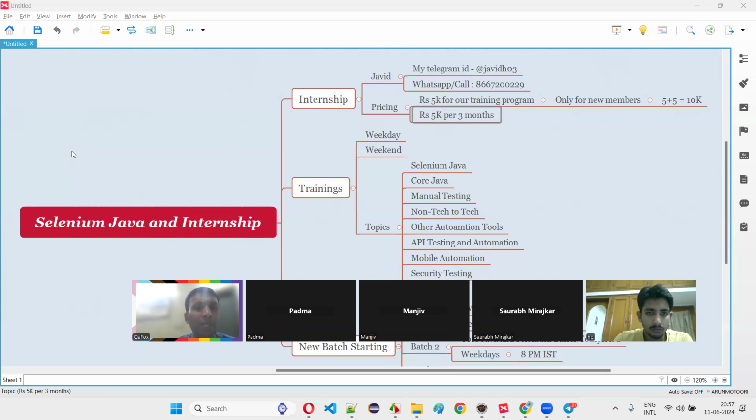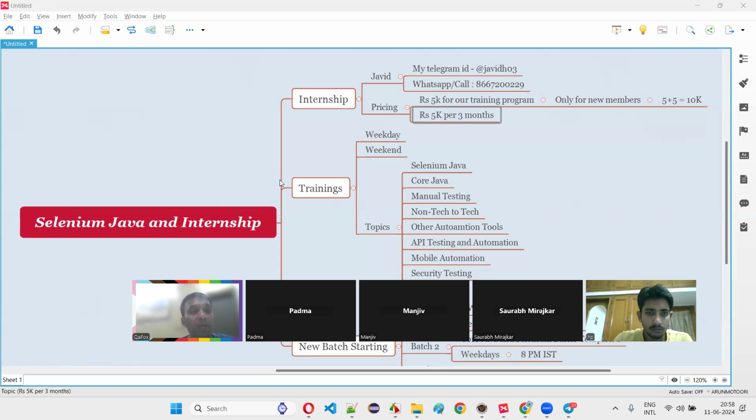Yes, career gap, no problem. But currently, if you don't want to have the gap, the earlier gap, we cannot do anything. The current gap, we'll try to fill up. If you want to fill up your previous gap, I am not into that. You can reach out to Javid and find out how it is possible. I don't have any idea on that. Javid is the one who is going to help you with earlier career gaps. But for the internship that I'm going to run now as part of these sessions, for how many months you are with us as part of training and how many months you have subscribed to this internship program, that many months of experience we are going to give to you.